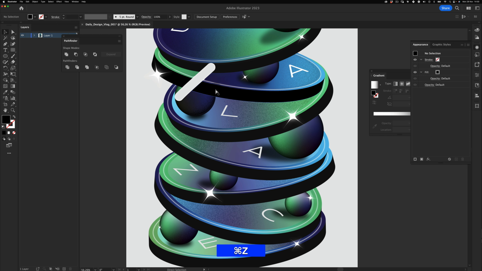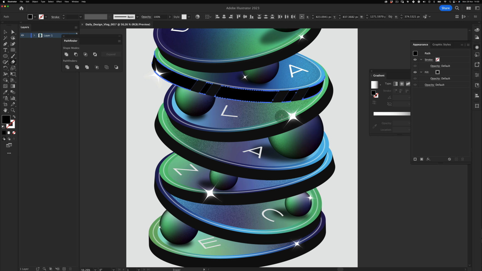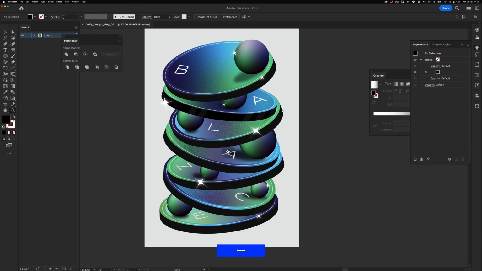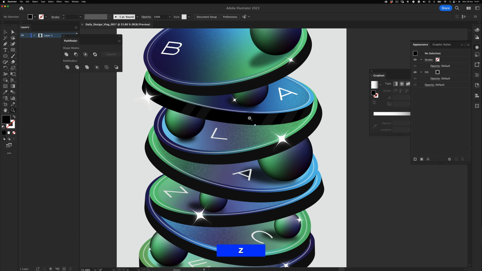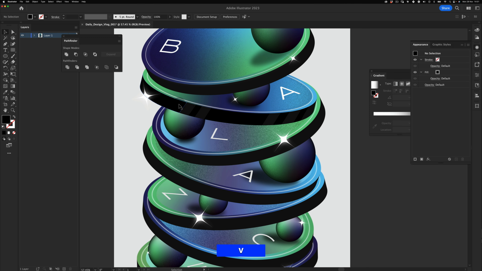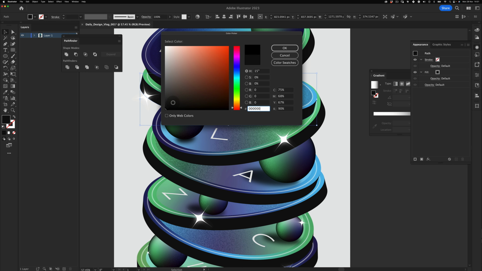Okay, I need to select it and then just make a few lines, deleting it in the same direction, more or less. So then we have this nice effect happening. We can even just change this color to something else, like maybe make this color this color, and then we make this one a darker color.